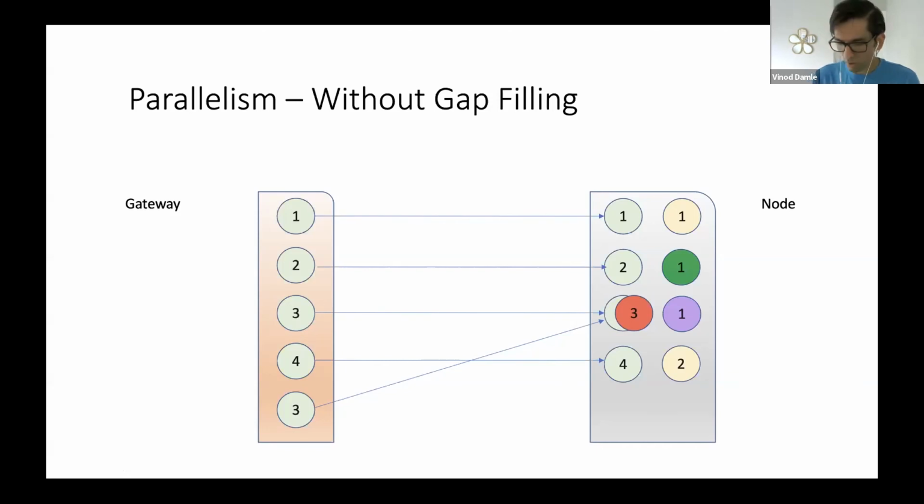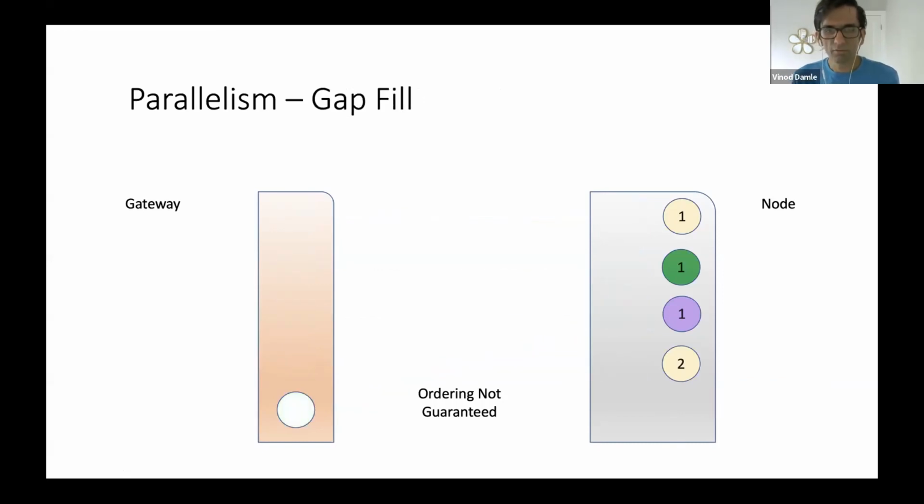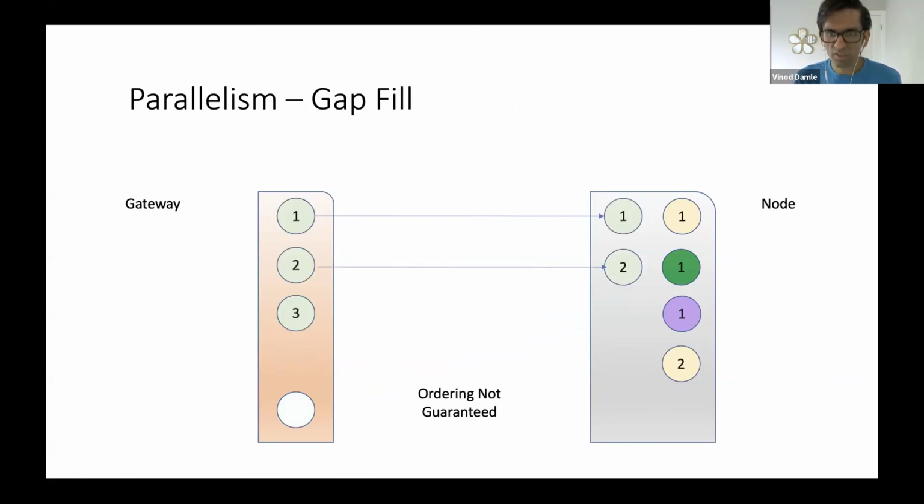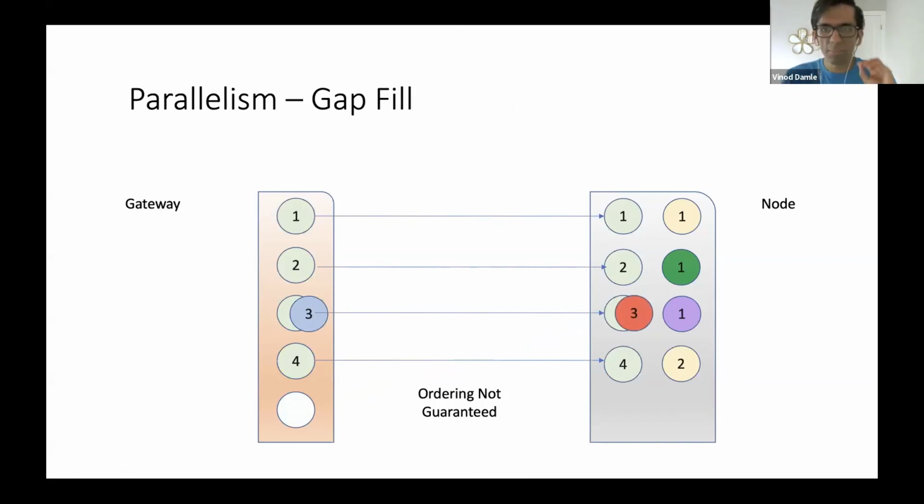Now, how does the gateway solve this? So the gateway attempts to solve this by using a technique called gap filling. And we can see here, the same scenario play out. So we had one of the transactions which failed. But with gap filling, what the gateway is going to do is fill this failed transaction with a dummy transaction. Now the dummy transaction is going to be like a zero value transfer, which means it has no effect on the account balance or anything like that.